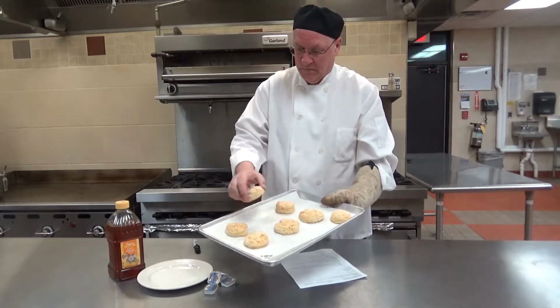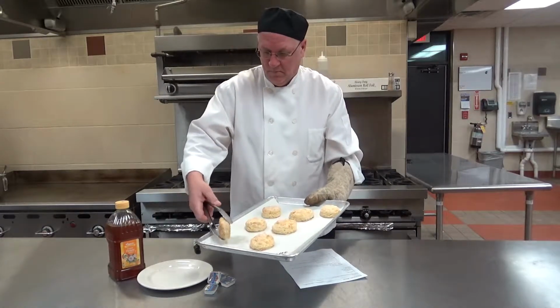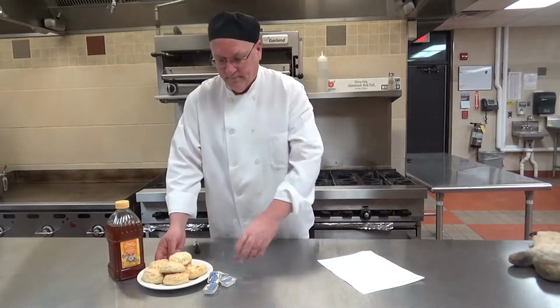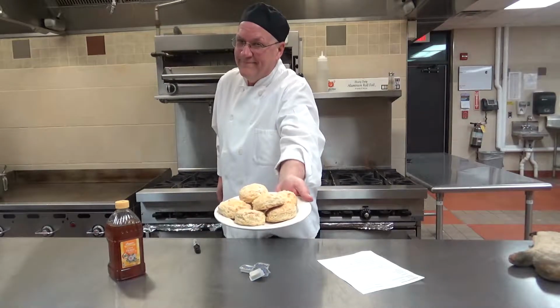And when you break those bad boys open, they're going to be steamy, and they're going to be tender. Now all you need to do is pat with butter and drizzle with some honey, and enjoy.